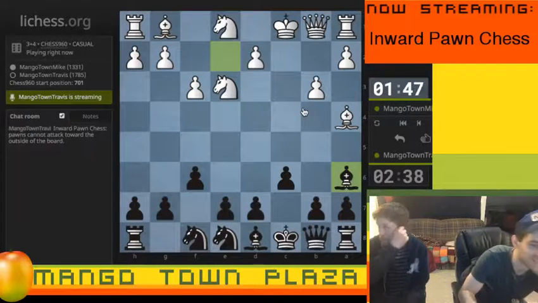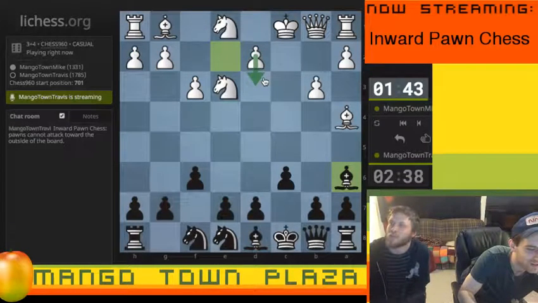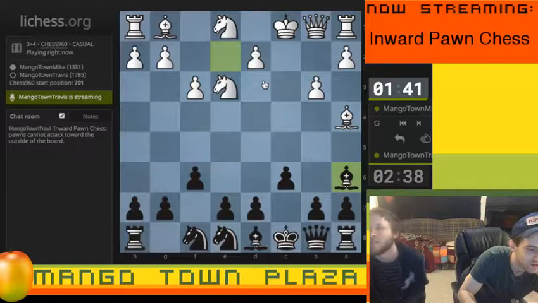Very nice, because I secretly helped you. Very nice, because if you would have moved the pawn up the next way, you would have been trapped. Yeah.